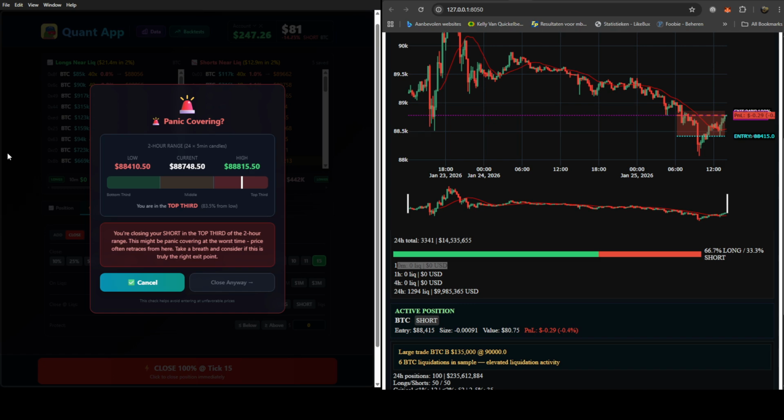It's my own calculations in my strategy that tell me to close it. But here the app is saying we are in the top third, so wait a bit, ride it out. There is still a difference, so it might end up in a little profit here. That's what I'm reading of this thingy here.